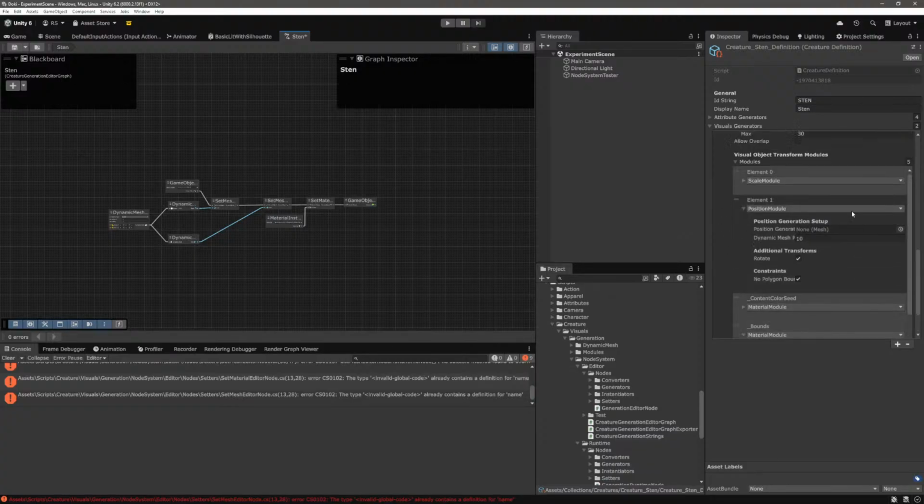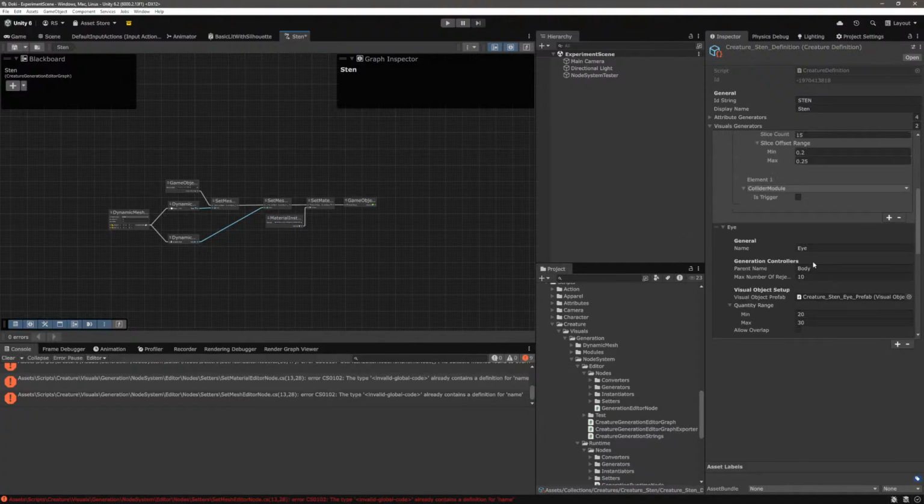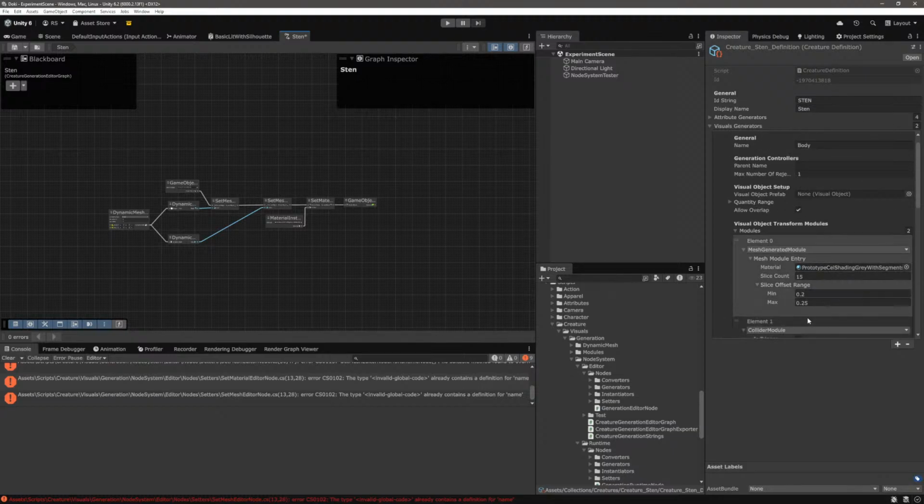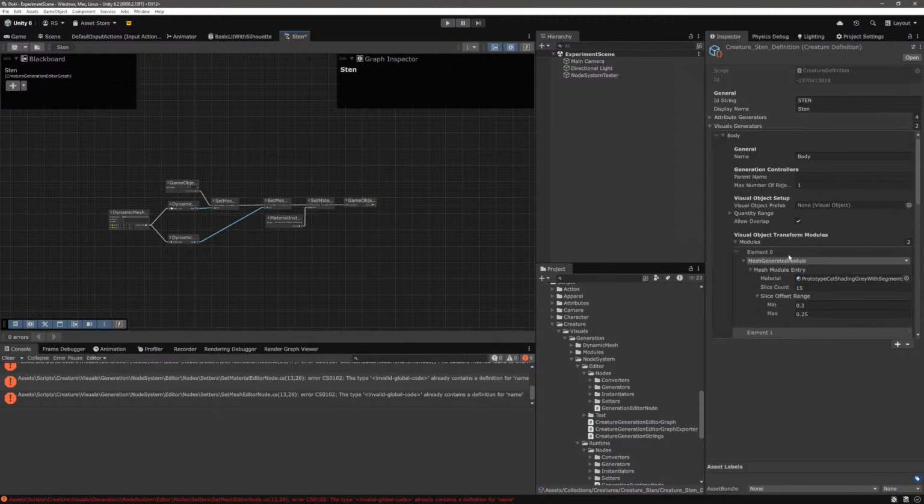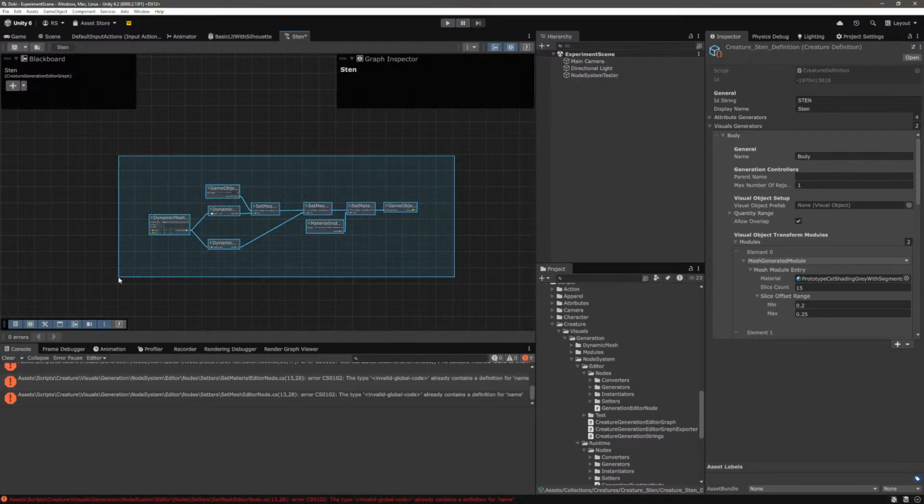But setting this up is messy and it looks bad. It's hard to get a good overview. So I think it's a great example for when a graph interface is much better.